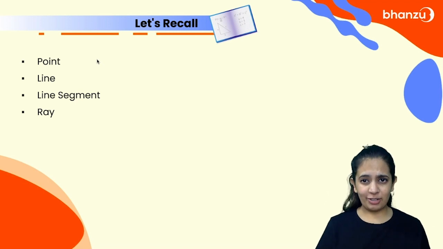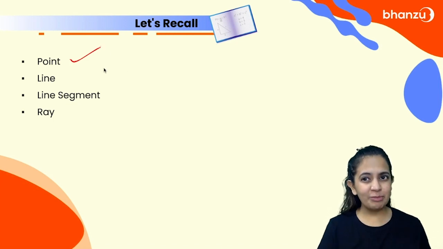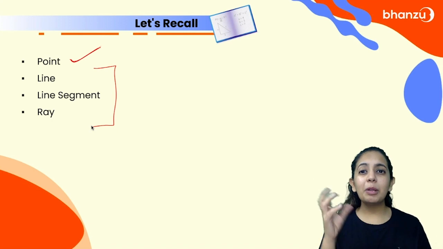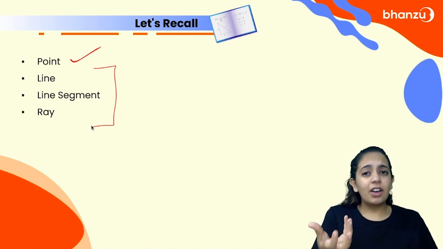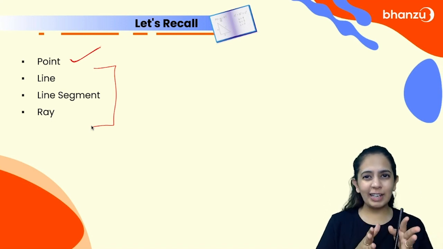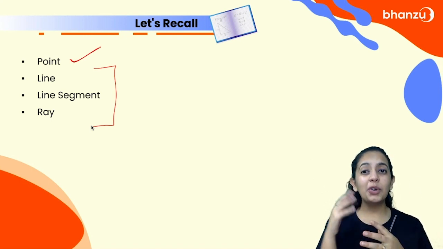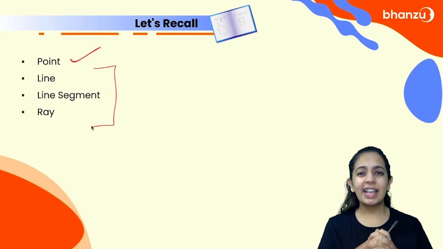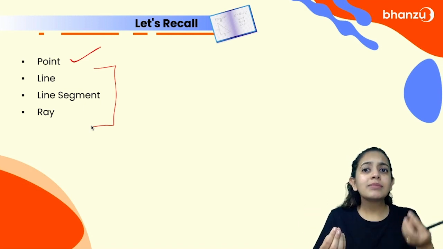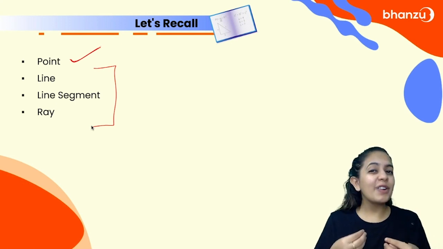Every shape around us is definitely made up of a collection of points. But not all the shapes are made up of lines, line segments and rays, right? For example, a ball. A ball is not made up of line segments, right? But a window is definitely made up of line segments. And doors are also made up of line segments. But our water bottles, they are not made up of line segments. Some might be, but some are not.